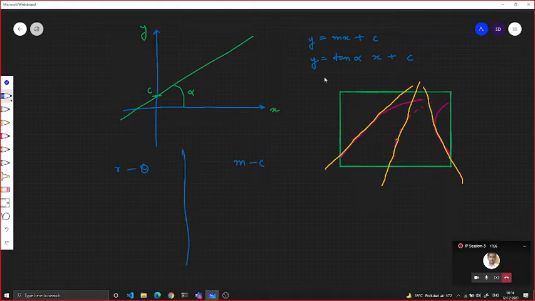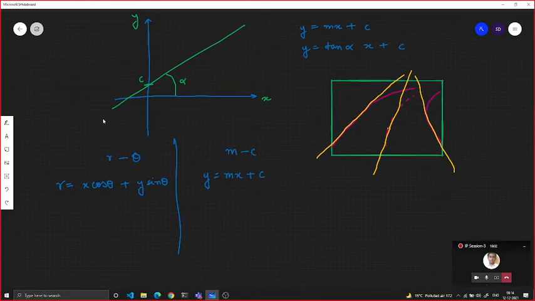When we write the equation of a line in slope intercept format, we get y equals mx plus c. But in r theta format, we get r equals x cos theta plus y sin theta, where r and theta are these variables.